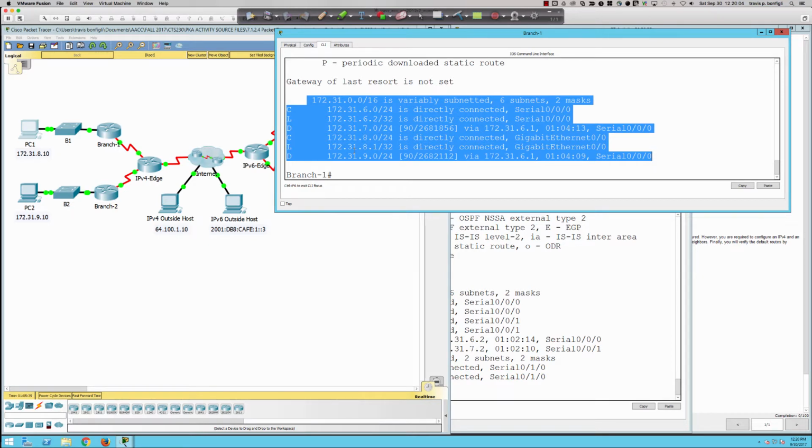So in other words, if branch 1 doesn't know how to get there and he's the default gateway, he's simply going to respond with an ICMP unreachable packet telling PC1, hey, I'm getting your ping packets and I'd love to help you here, but I don't know. I don't have a default gateway. So I don't know how to get there because I don't have a specific entry here telling me to take this interface as my outgoing interface or to go to this IP as my next hop.